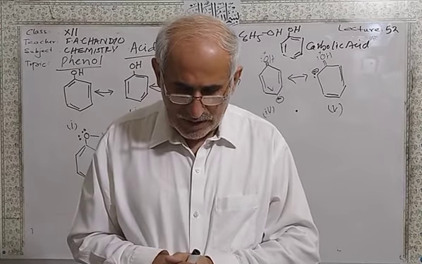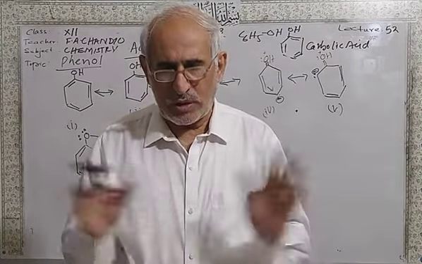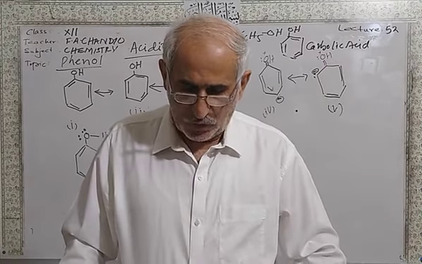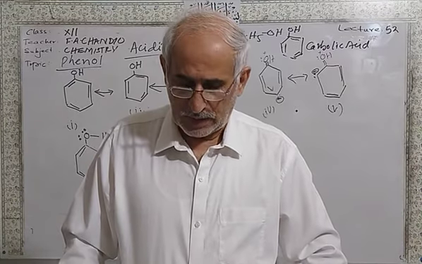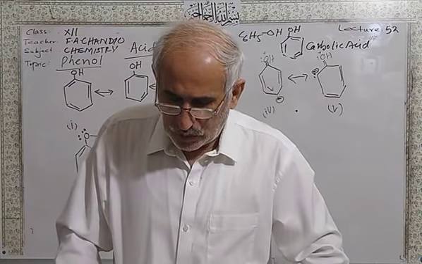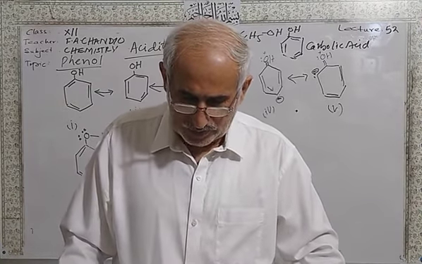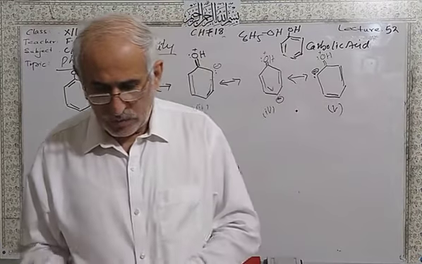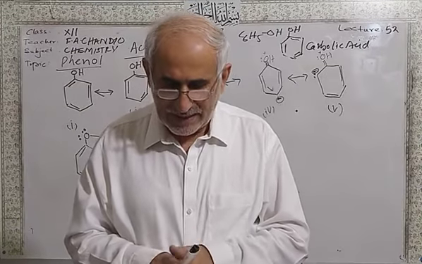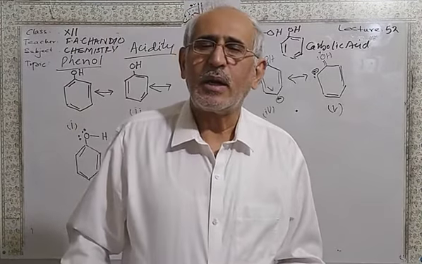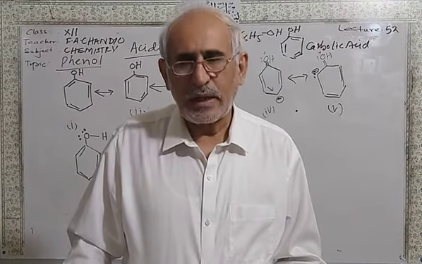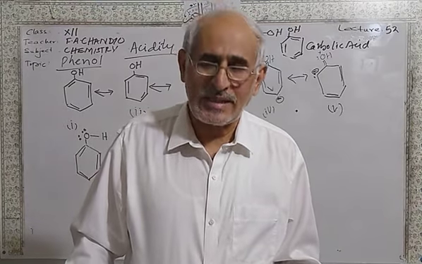Since resonance is impossible in alcohols, there is no resonance due to the absence of conjugation of the lone pair electrons of oxygen with a double bond. Alcohols have no resonance structures. In the absence of conjugation of lone electron pairs of oxygen with a double bond, the hydrogen atom is more firmly held to the oxygen atom in alcohols. Hence, alcohols are neutral in nature. So there is no easy release of proton.